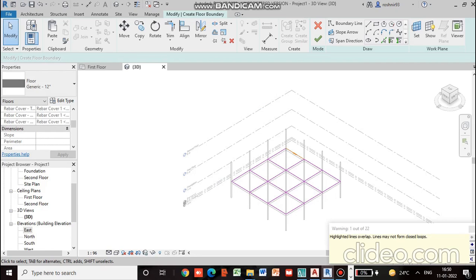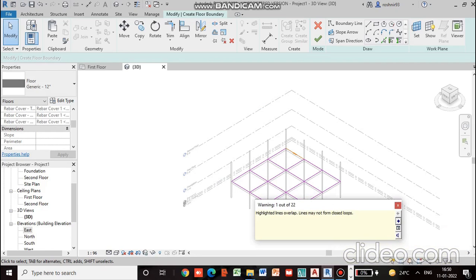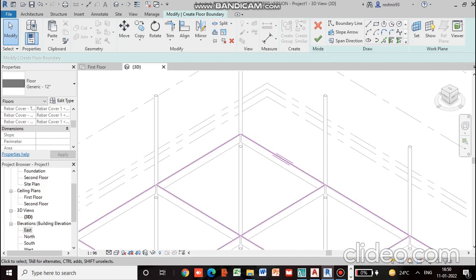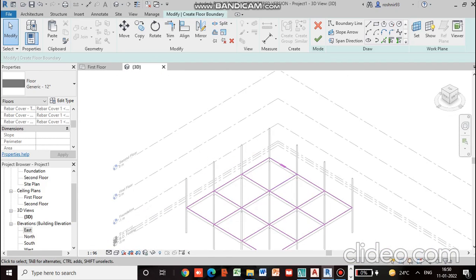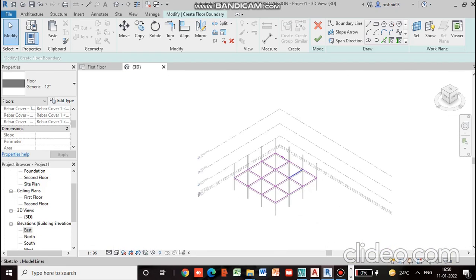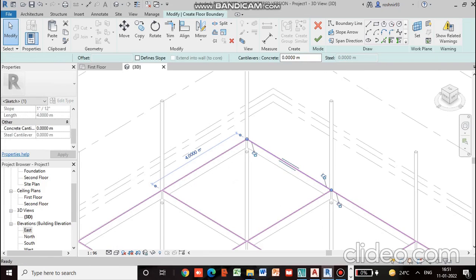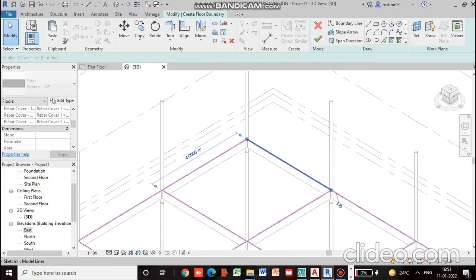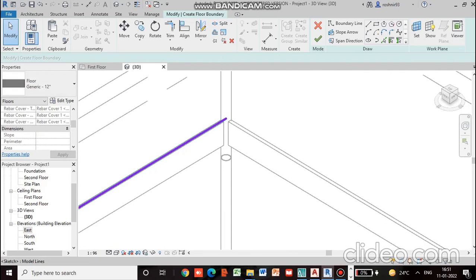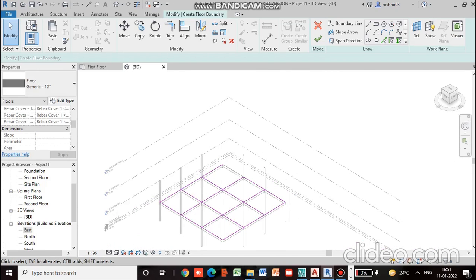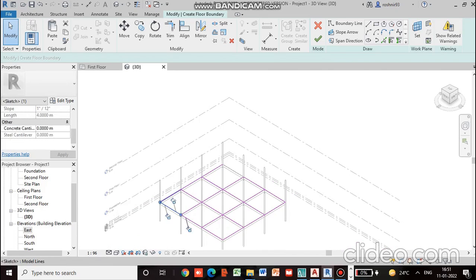Highlighted lines overlap. Lines may not form closely. Okay, so here we have some issue because of which it did not get copied. Let us try once again.